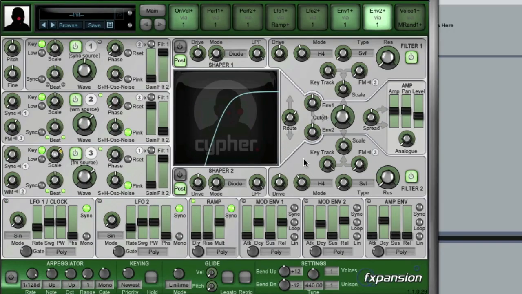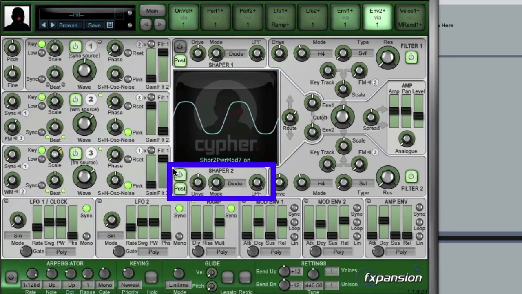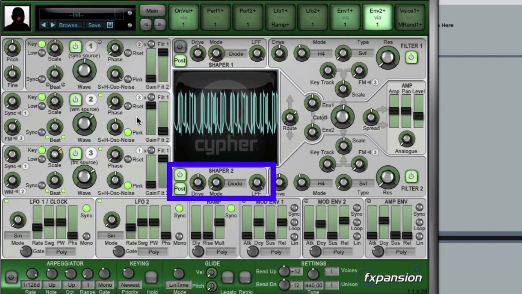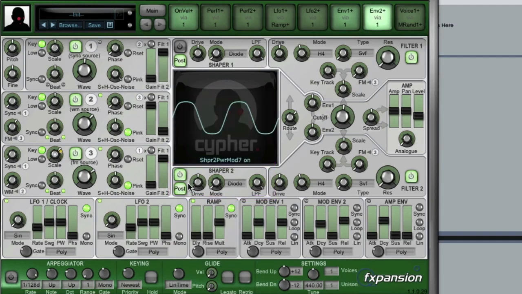And what that's going to allow us to do is add a little bit of wave shaping with this wave shaper here to the output of oscillator 2 as it goes through filter 2 without it affecting the white noise that's going through filter 1. So let's have a listen to that. And I'm just going to bring the drive up a little bit. And I'm going to change the shape. We'll go for op amp again.